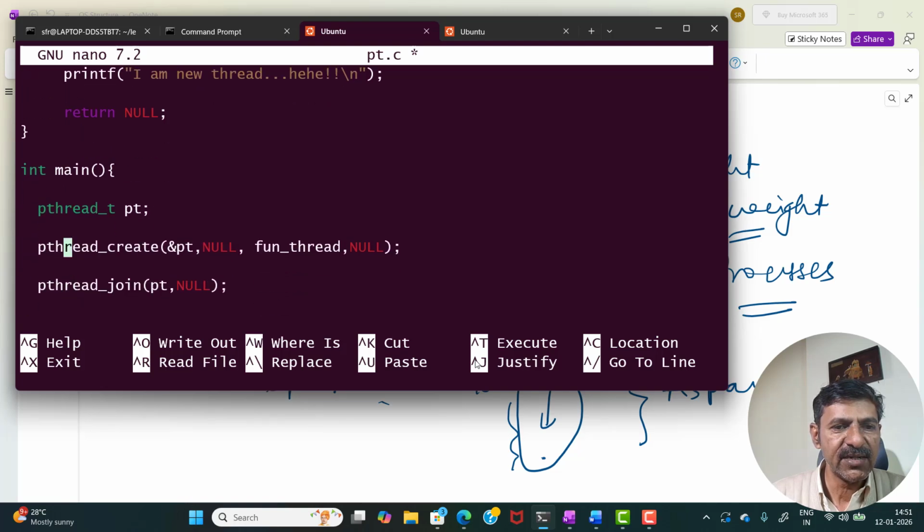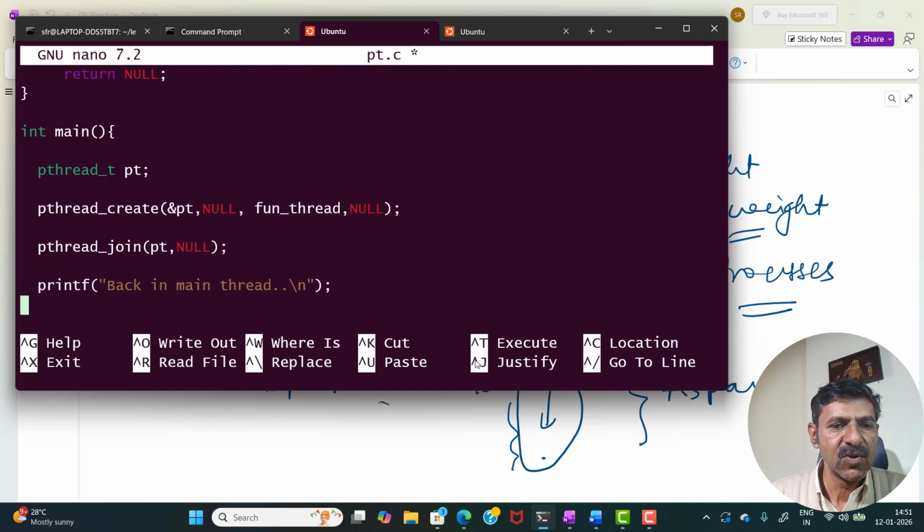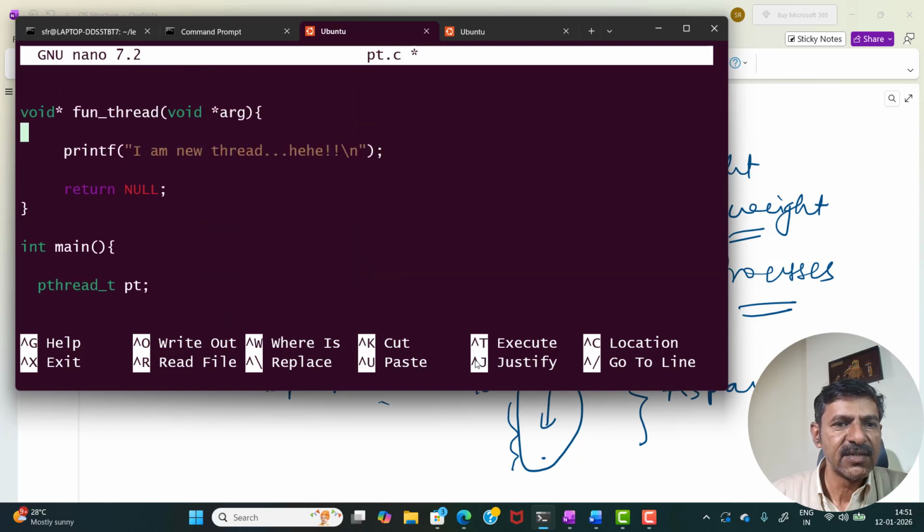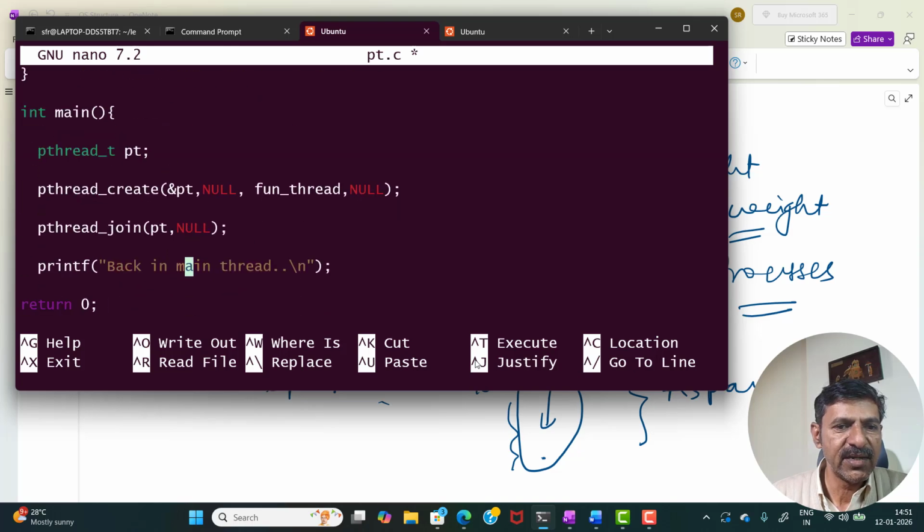Once you create a thread, to run the thread you just have to say pthread_join and use this variable pt here, and again the second argument as NULL. So this is the main process which has created only one thread now, and once the function runs in the second thread, it will come back to this point, and then you can say back in main thread.